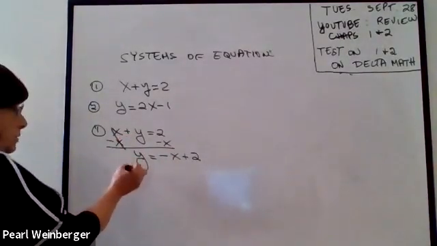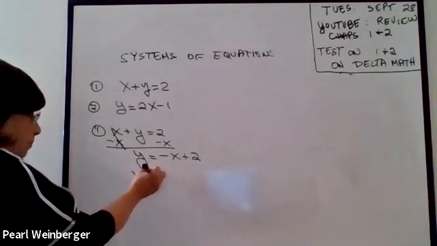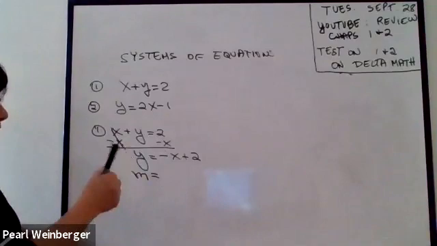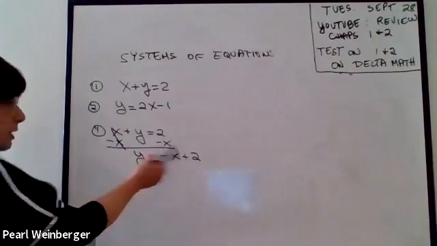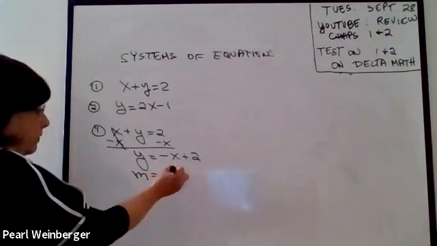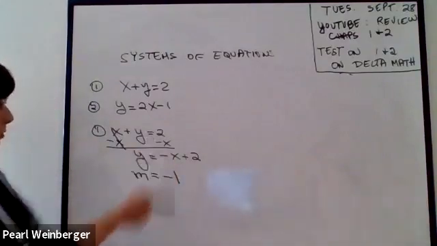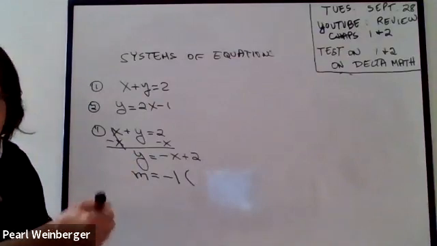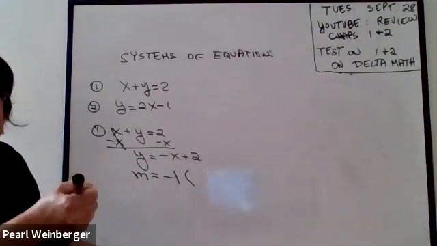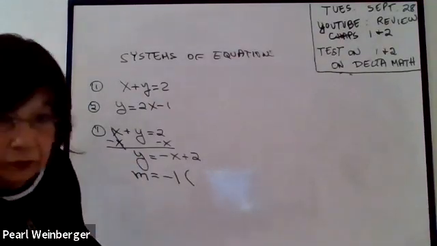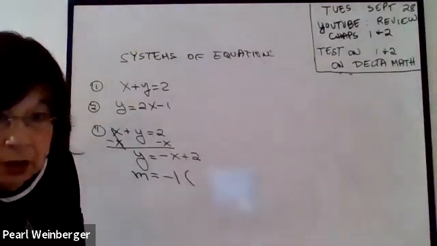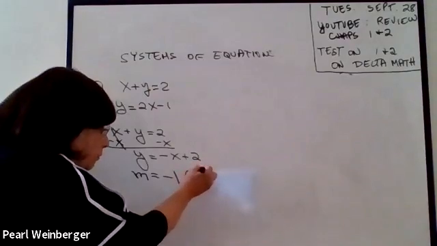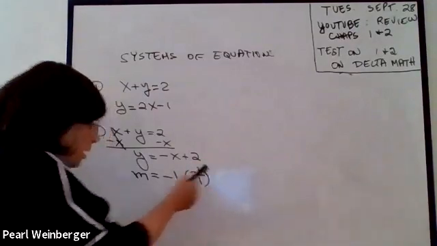which means for this particular example, the slope, the m, is the coefficient of the x. Remember, it doesn't include the x. It's just a negative. Obviously, it's a negative 1. The 1 is understood. Remember, usually when we're using a slope to graph, we want to write it as a fraction so we know the rise over the run. So therefore, this would be negative 1 over 1.